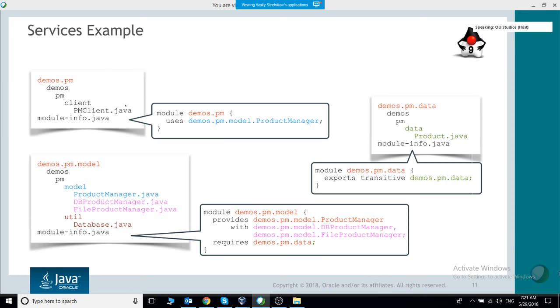We factored out in this example the product class, which represents data probably managed by product manager, into a separate module. Since we make a transitive export, any other module that uses the module that contains product manager would be able to access the module that contains your data, without the front-end client having to list it explicitly.